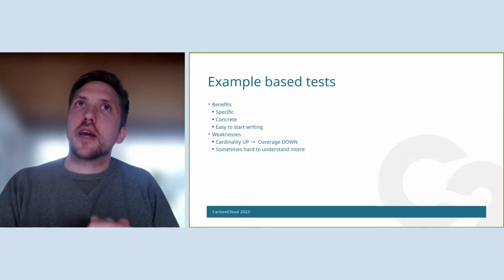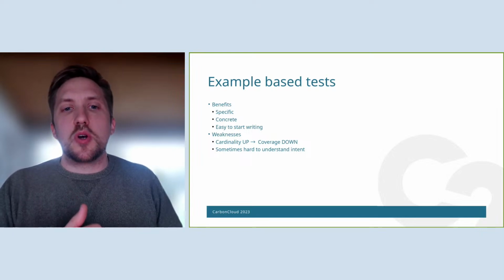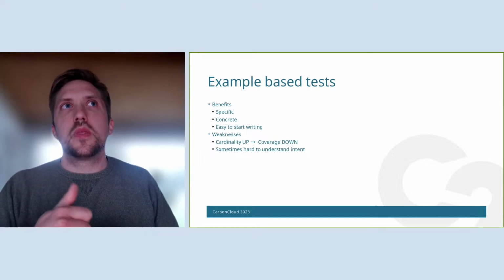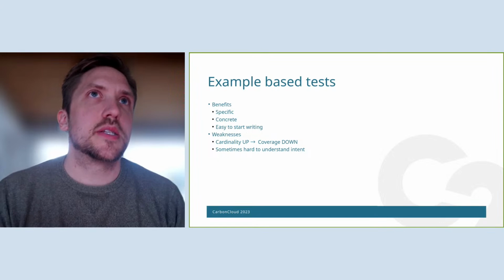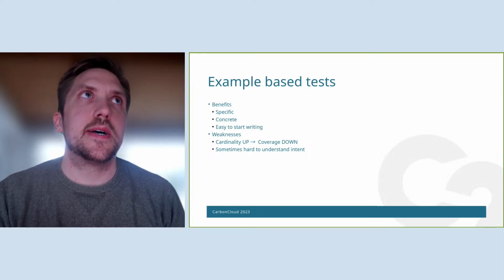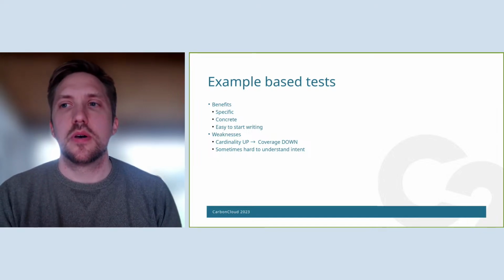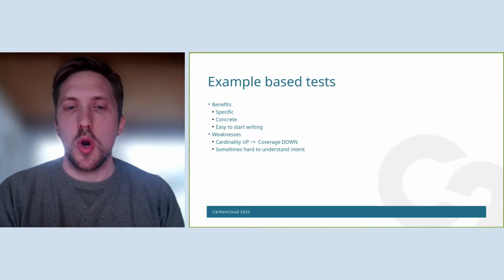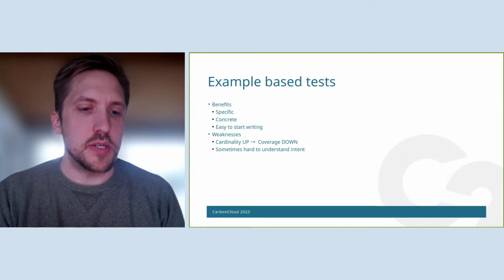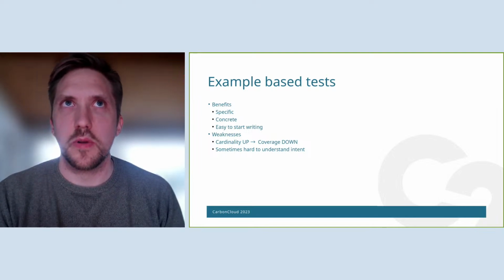And post-fact, if you go back to a test later, it can sometimes be hard to understand the intent. Why does this example-based test do this? Is it trying to capture a general idea that we exemplify with these tests, or is it more that, at least I know that these inputs should generate these outputs, right?